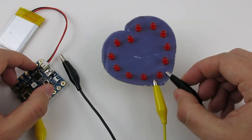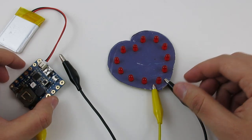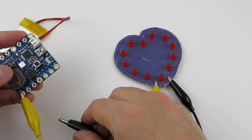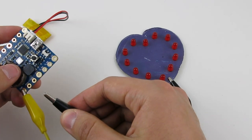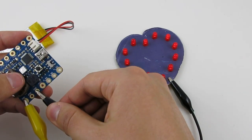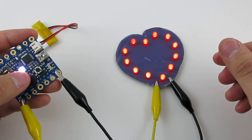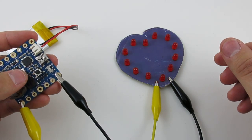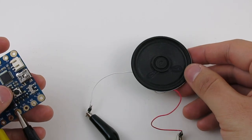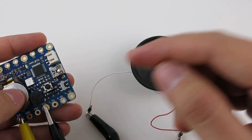For example, here is an LED heart made of 12 parallel LEDs. To turn on at full brightness, it needs more than 100 milliamps of current. A single microcontroller pin can only drive about 30 to 40 milliamps, which is not enough. Using the MOSFET pins, it can drive a much higher amount of current, so the LED heart will look much brighter. Similarly, if you have a buzzer or speaker, the sound will be much louder if you use the MOSFET pins versus the normal microcontroller pins.